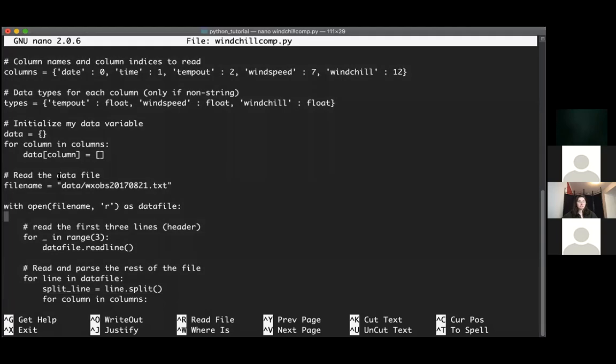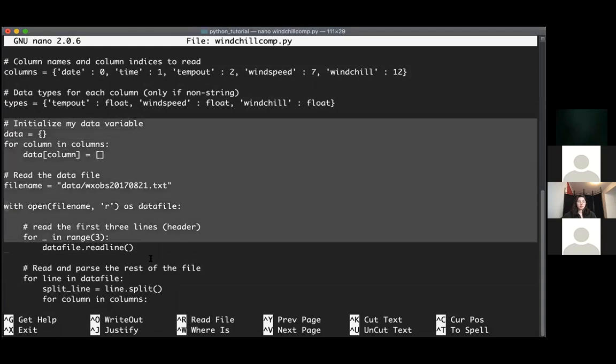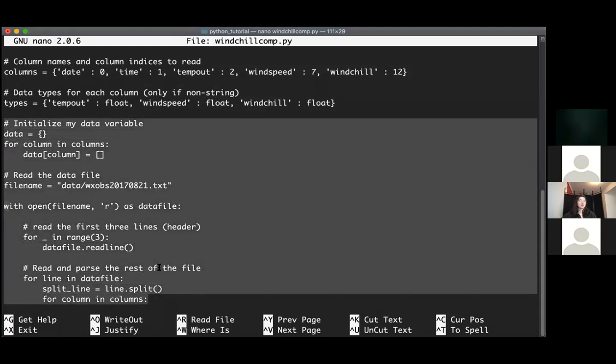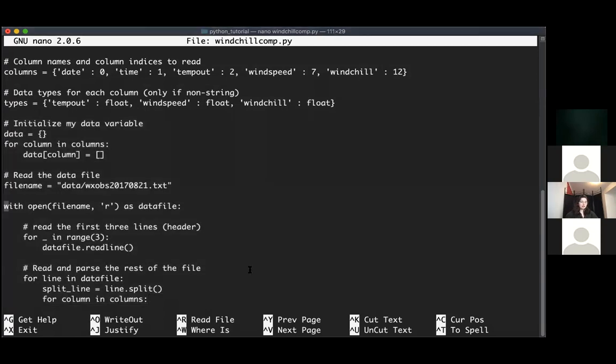It's a little hard sometimes if you don't get lucky with the way your terminal breaks it. Sometimes you can use Control Y, but if you don't have clipboard abilities enabled, that won't always work in your other file. So I'll just copy what I can here, from initialize my data variable down to for columns and columns, and I'll have to add the extra code. Okay, and I'm going to exit it out.